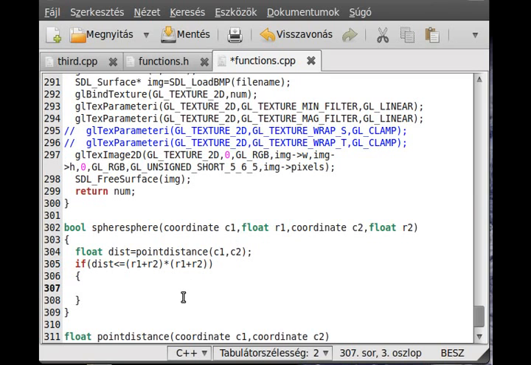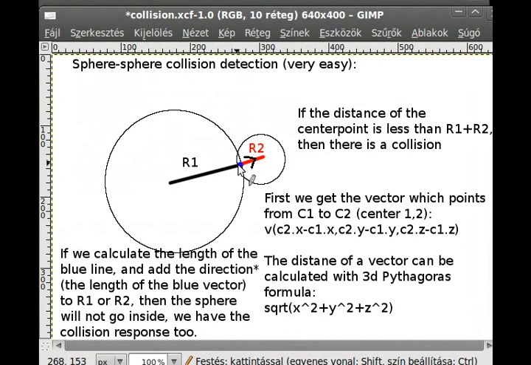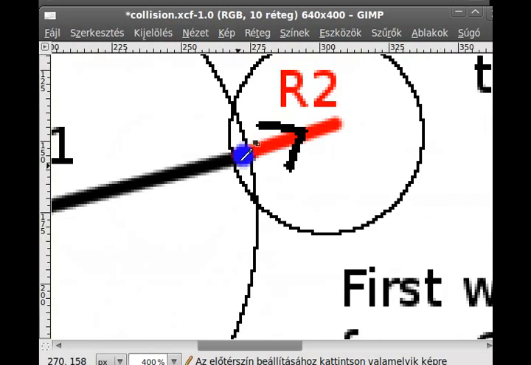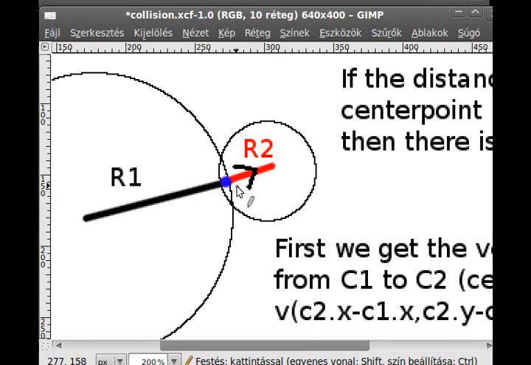So now we need to get the vector, which is this small vector, right? This small length right here, that's the blue one. So we want to get this. How long is this? You can get it by getting the distance between the two, so between C1 and C2. The distance between center point 1 and center point 2 is, for example, 9, because why not? And radius 1 plus radius 2 is 10. Then we know that this little bit is 1 length long.